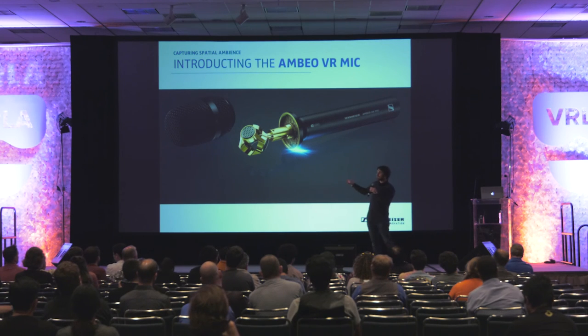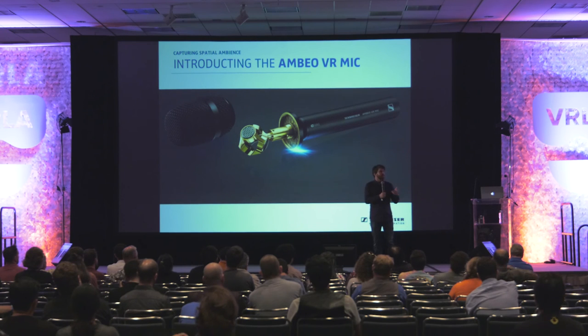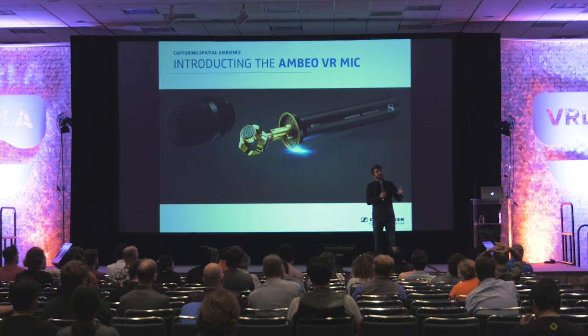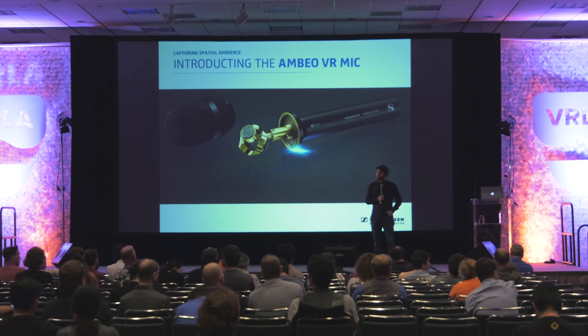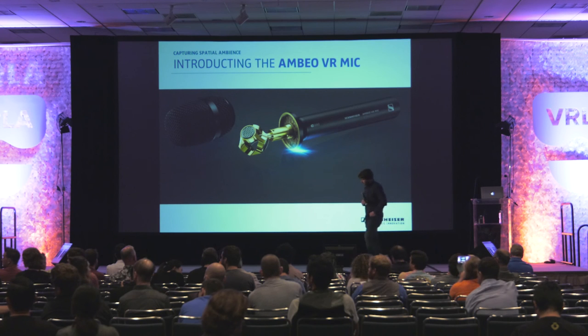Putting it in a camera, it depends, right? It depends on what the camera looks like, what shape, and where it would be. So I don't really have an easy answer for you on that. Something like the Ozo uses a different audio technique than ambisonics. So circling back to the monitoring, isn't it possible to make it wireless then, each of the outputs?